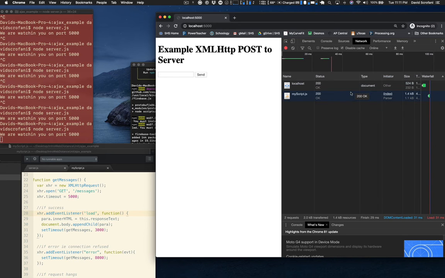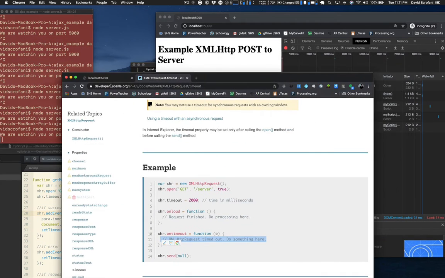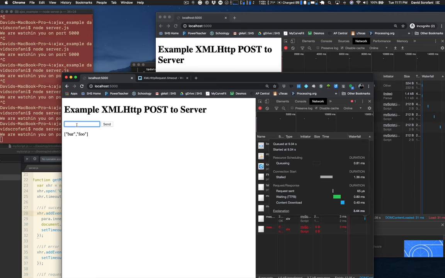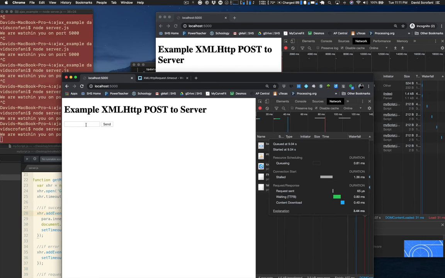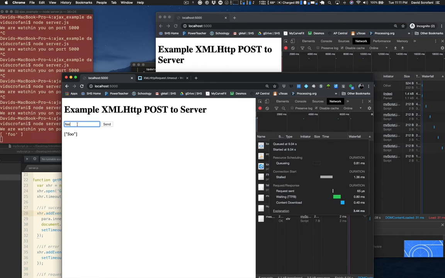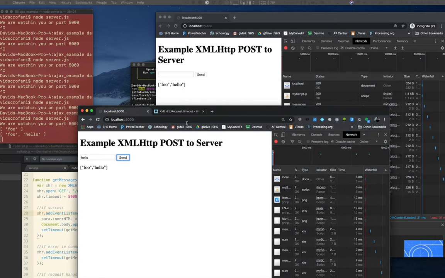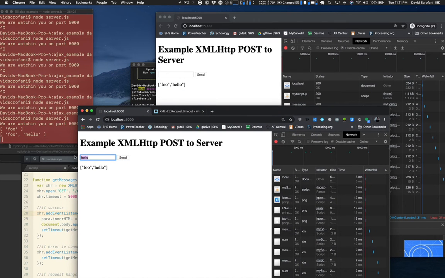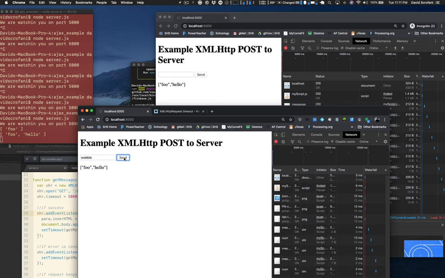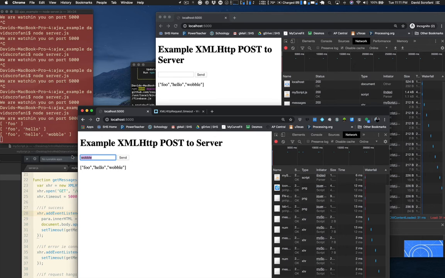Here we go. Let's watch that network tab. So some requests are going through. Right now I have another browser that's open actually, which I just pulled in from another screen. So let's put some stuff in here. Let's refresh here too. All right, so great. Let's put in foo. Let's send foo. Let's put in hello. Let's send hello. Notice that this guy doesn't, that guy does have it. Let's put in wobble. This one won't get it right away. I just got it. It depends on where in the cycle it's at.